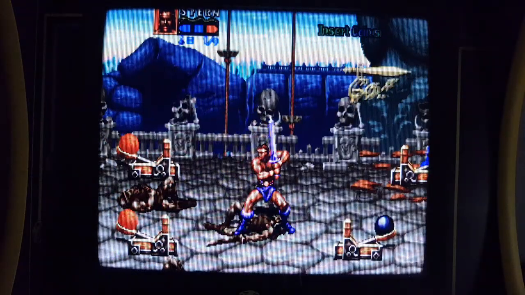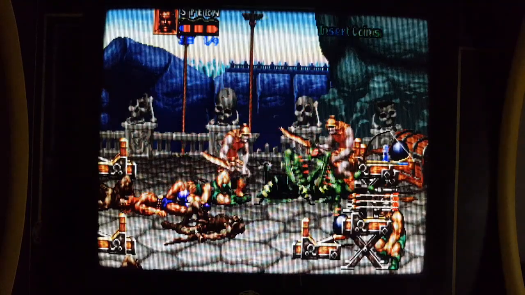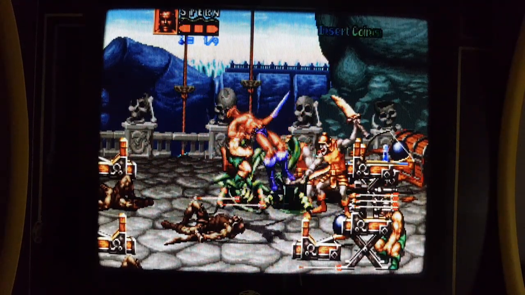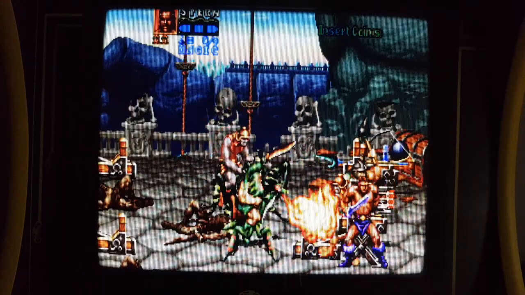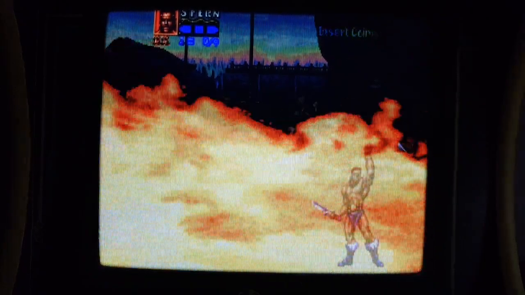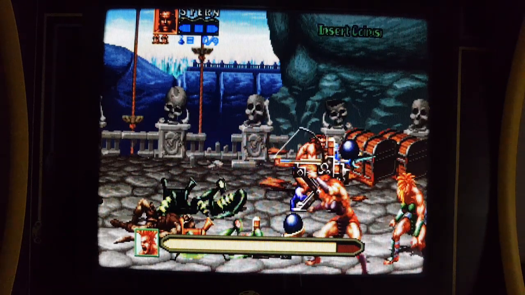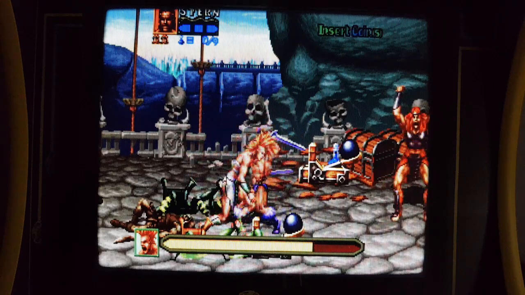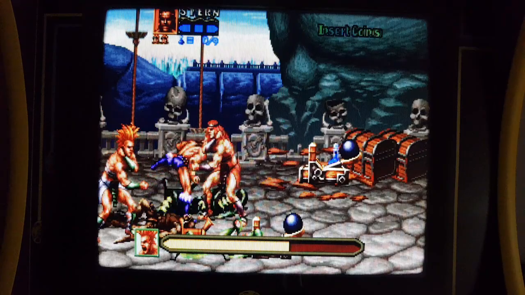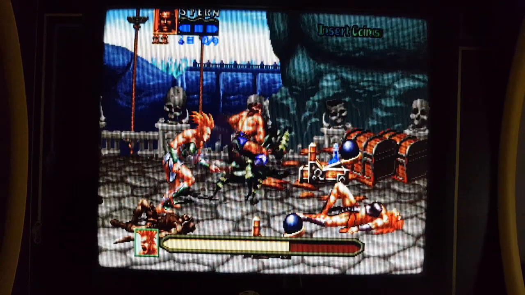If there was ever a place to use some magic, it was here. There we go. Oh! This guy. Clear them out. Can I get on this thing? Oh no. Oh, to hear the crunch of that beast taking a nice bite out of the enemy, that was cool.